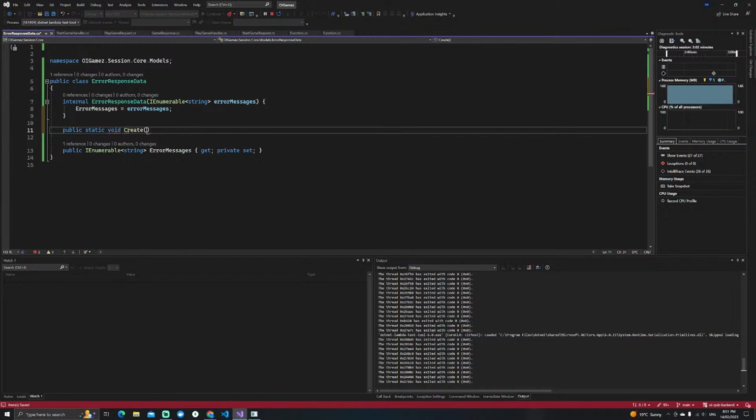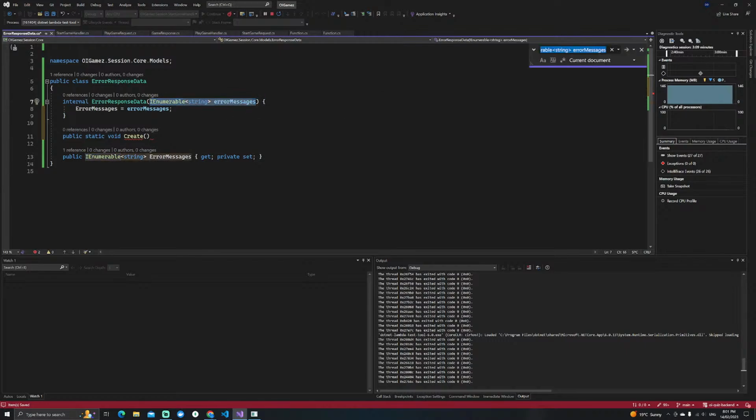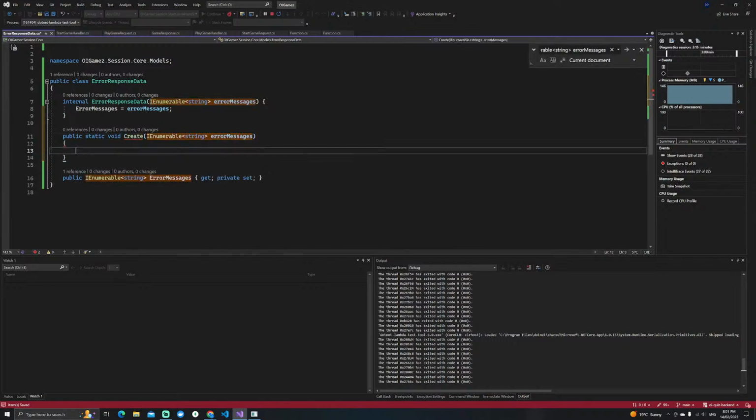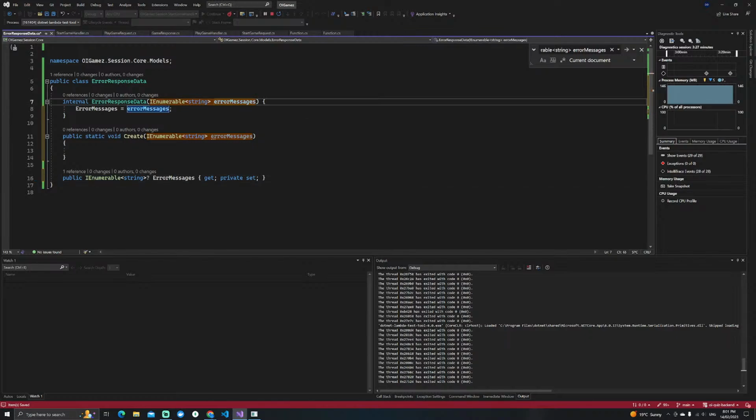I'll just call it create. People might say this is overkill. I like more of a factory design where things can be predetermined. So for example, error messages may be null, right? So what I can do now is I can say out of the box that this is equal to null.